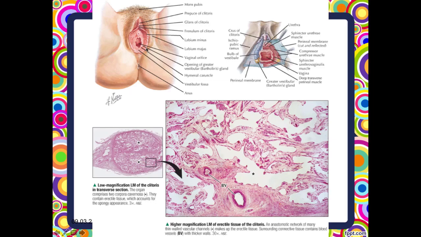Labia minora are like more mucosal folds. They are covered by stratified squamous, usually non-keratinized, and on the inner surface there is never keratinized epithelium. And the core of labia majora and labia minora is made by connective tissue. Within the labia majora, you can find also the adipose tissue, but adipose tissue is not present inside of the labia minora.